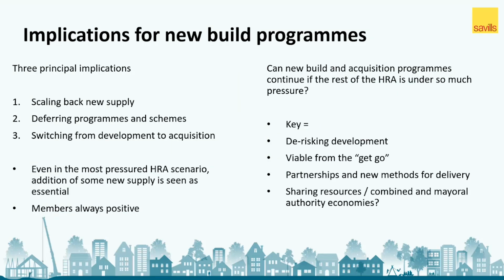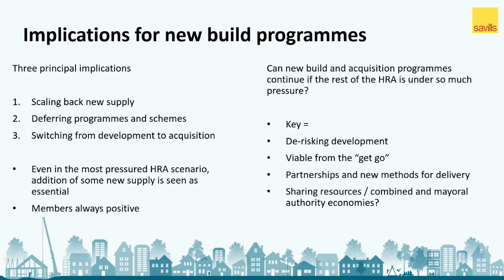So there are 3 principal implications of the pressures on the HRA. First of all, many are scaling back on new supply in total. Secondly, many are deferring programmes and schemes further on down the line so they can deal with their challenges on fire and building safety or decent homes in the next few years. Or thirdly, we see lots of authorities switching from development to acquisition, removing some of the development risk and the forward funding that you might need to incur when developing as opposed to acquiring. But even in the most pressurised HRA scenario, the addition of some new supply is seen as essential, and members, as we know, are always positive about new build and acquisition programmes.